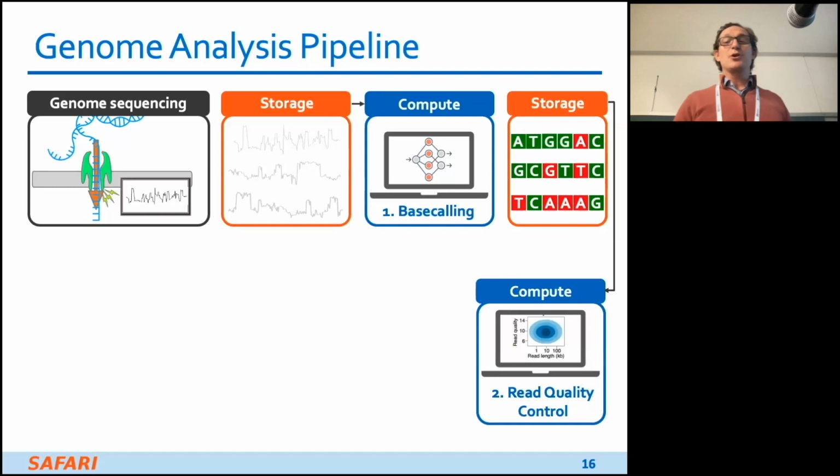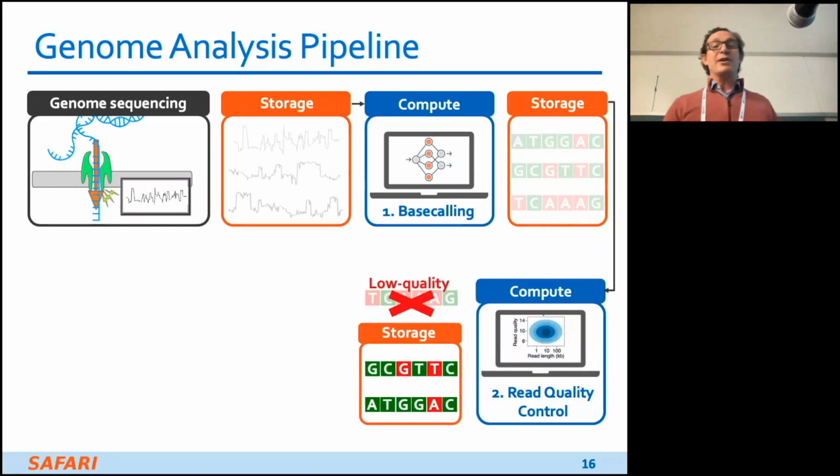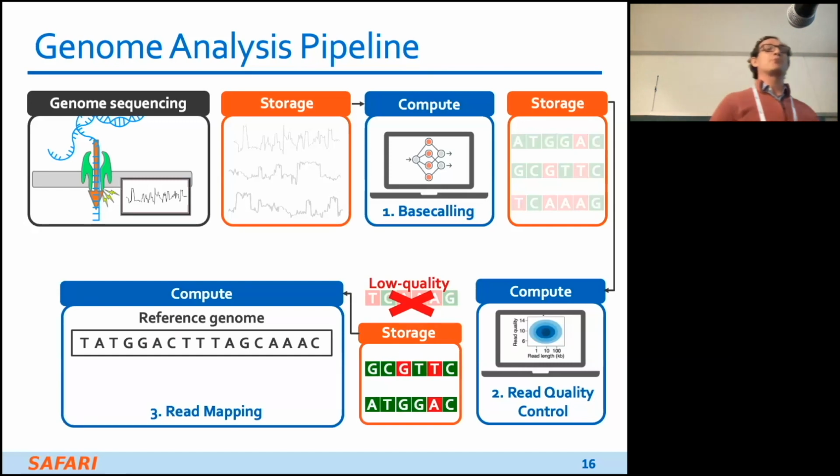And then you take it out of the storage, and you do something called read quality control. How good quality are these reads? Can I actually proceed with computation? You eliminate some of them, and you move the high quality ones to more sophisticated processing. Now this is called read mapping. Basically, you take these reads and map them to a reference genome so that you can try to reconstruct what you've sequenced. For example, you have sequenced COVID-19, which is a small RNA. You can compare it to many other virus RNAs, and then you can see how it's evolved potentially. But you need to do read mapping first.